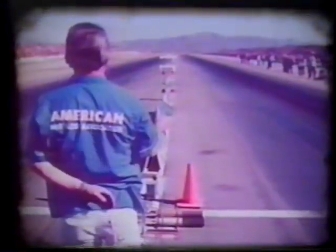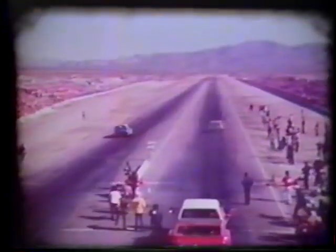That's why some guys will wait and leave a little bit late. They want to make sure that their car is in complete preparedness before they leave the starting line. And of course it shuts off when they hit the finish line 1,320 feet away. And this is how a racer judges the way that his car is reacting, the way that he's got his chassis or his clutch set, and his own driving capability.